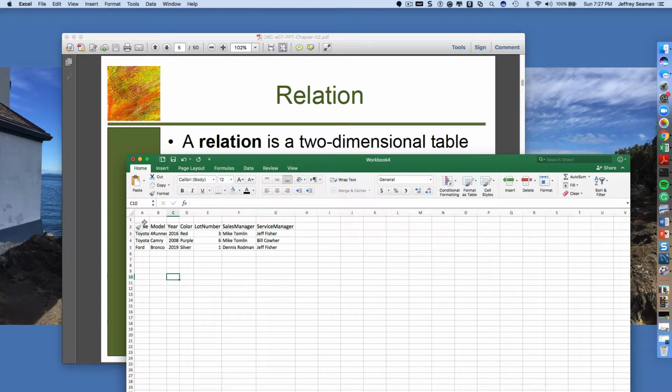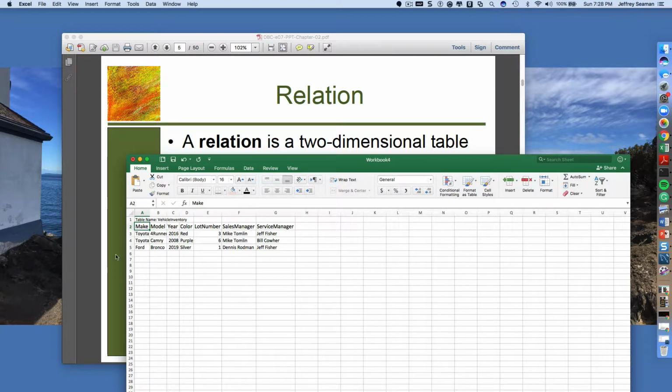So let's do this. Insert. We'll say table name. We need a table name, so let's say vehicles. That's a bad name. We'll say vehicle inventory. All right, perfect.